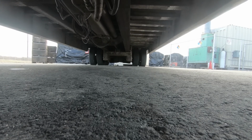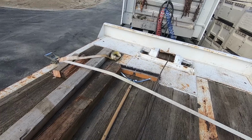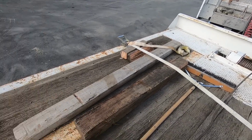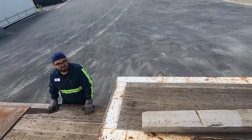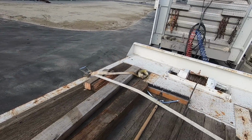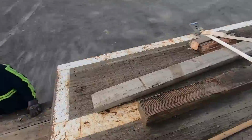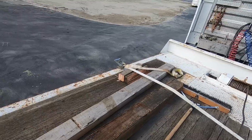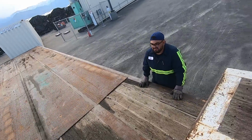All right, bye. All right, go ahead and winch in. Other way. There you go. Good. That was easy. Yeah, that's the easy part. Loading it's the tough part.